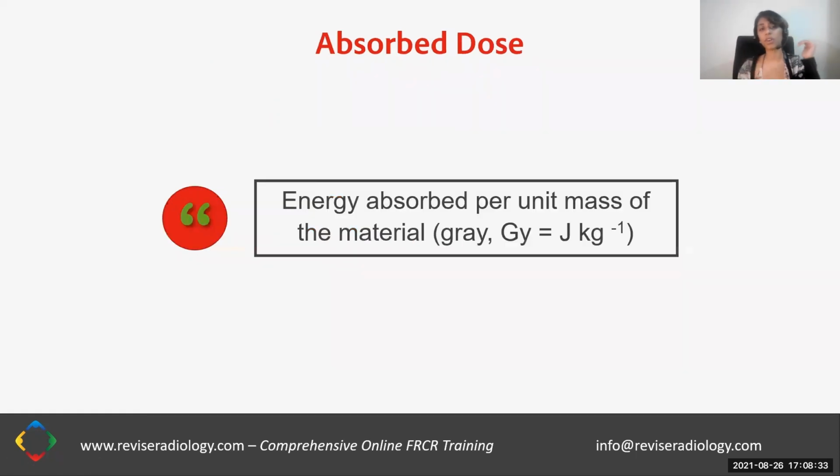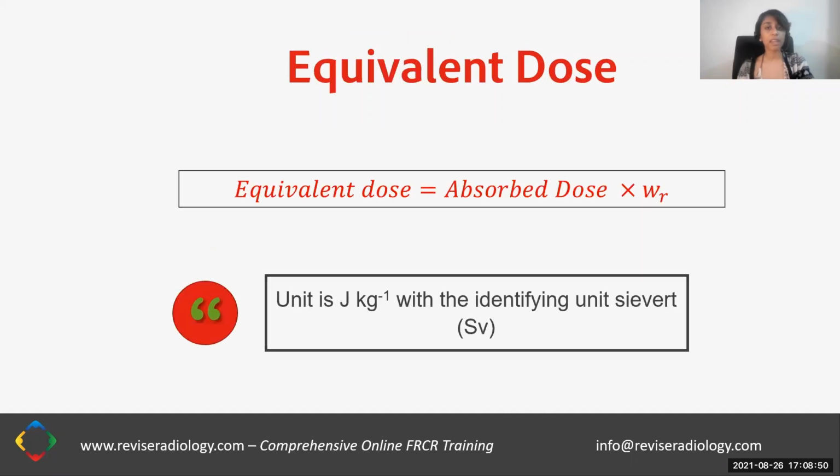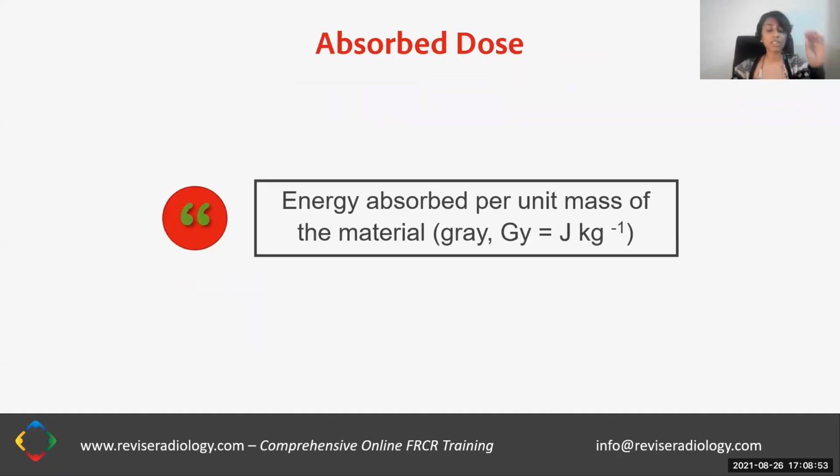Then we move on to the units and the terms that we use to describe dose, which is just exposure to ionizing radiation. One term you'll be familiar with from our matter and radiation chapter is the absorbed dose, which is the energy absorbed per unit mass of the material, and it's measured in gray. Now, absorbed dose does not take into account the type of radiation being used or the type of tissue being affected. In order to consider both these factors, we need some new terms. These are the terms which will actually be used in the legislation to describe exposure, so they are very important to know.